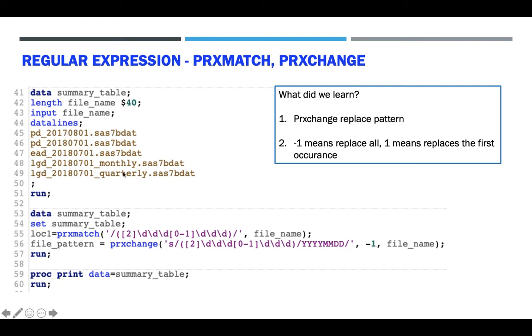If I put 1, it will only search once. For this case, we don't have it happen just one time, but you can put 1, 2, to search one time, two times, or as many times as needed until the end, right? So the file name is actually the same as this file name. The first thing is you do a match, and if you want to replace the pattern with some pattern you define here, you can do that, but that's optional. Again, those are two separate things. So that's regular expression.